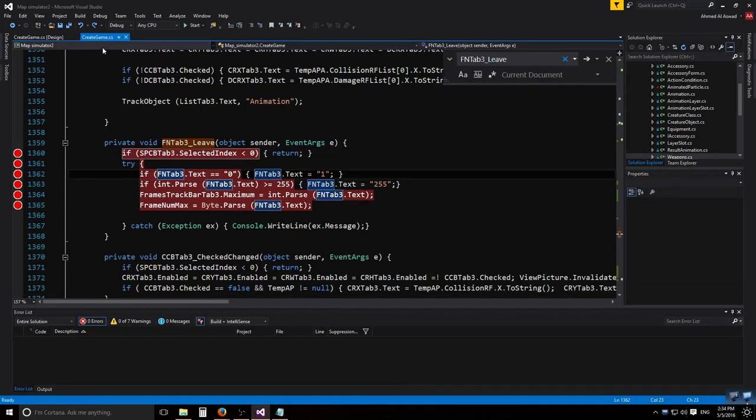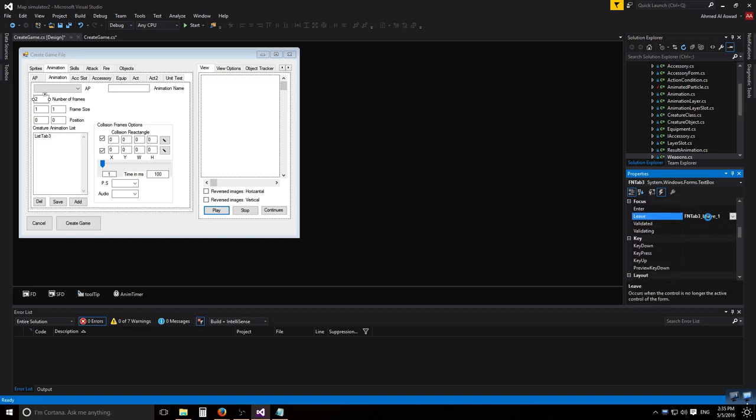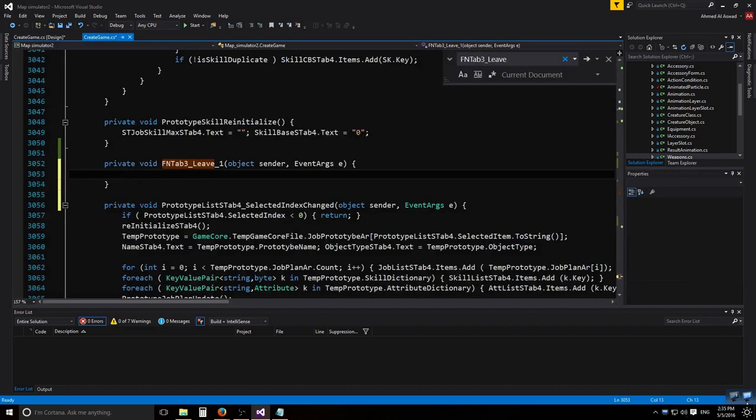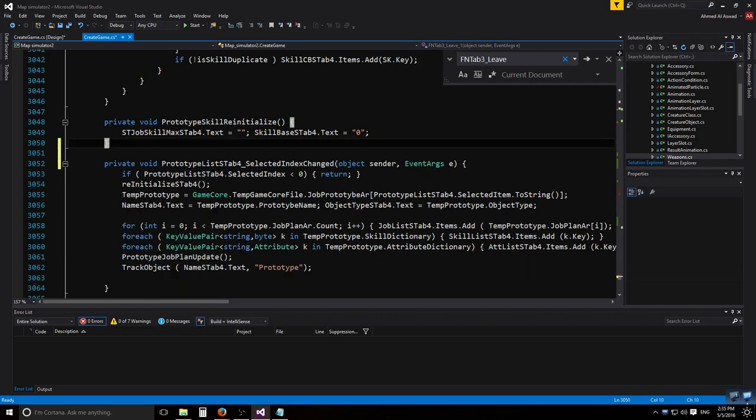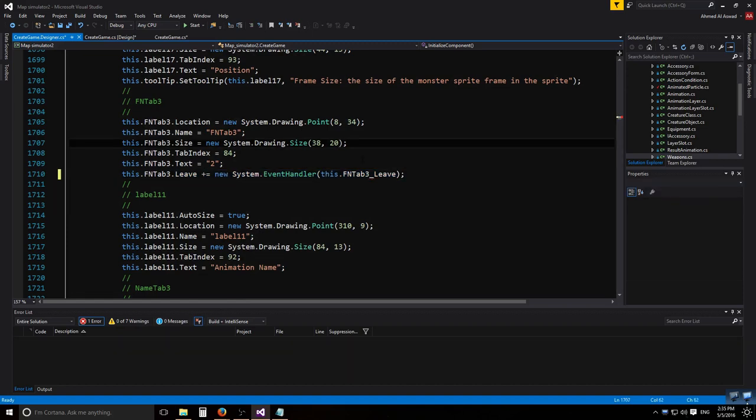So why is this? Did I lose the delegate for some reason? So let's make another one. And another one. For some reason it lost it.